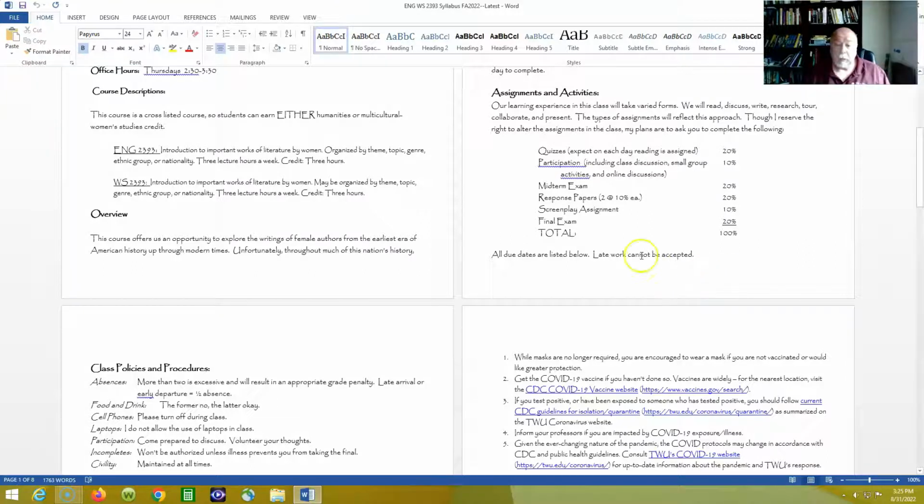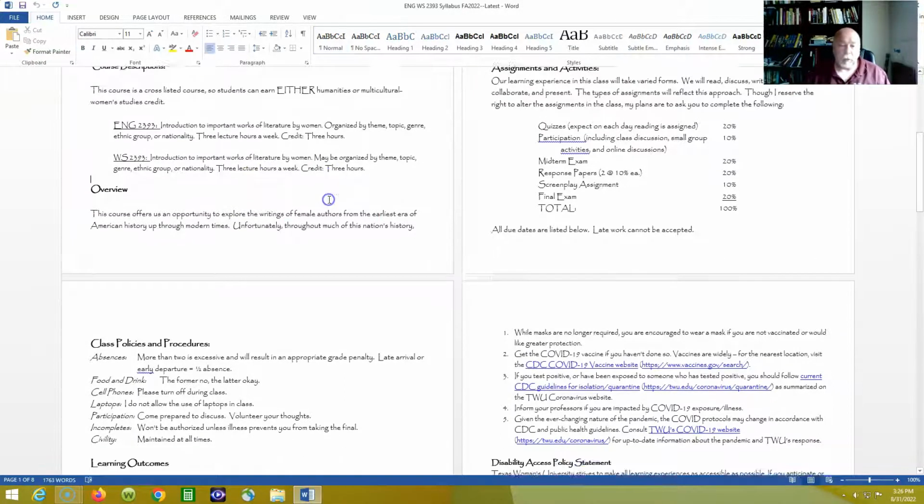Okay, so all the due dates are listed in the schedule below, and I do not accept late work unless there is a valid documented reason for doing so, and usually that is only medical. So please don't say, oh, I've got this going on, or I've got my cousin's orthodontist's wedding to go to. Work ahead. If you were hit by a bus on the way to submitting the paper, we'll talk. Other than that, I need you to turn everything in on time, which may mean working ahead.